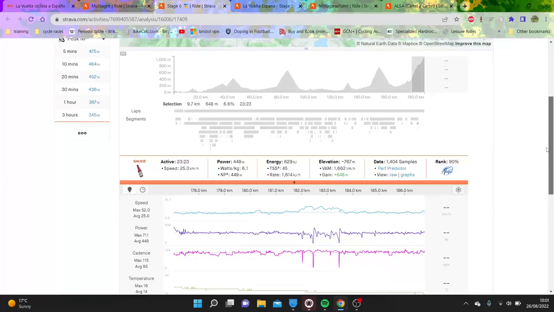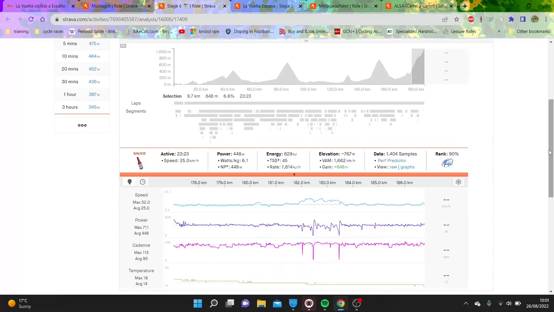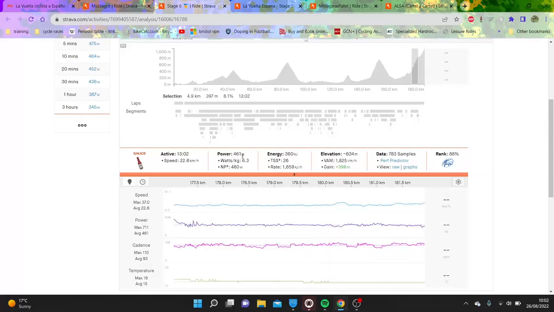I had a chat. Apparently, their numbers are very accurate and they correlate with Jumbo Visma's power meter numbers. But sometimes I do think they're a little bit out, especially because they calculate according to the guy's 60 kilos, but obviously, not everyone's 60, so then it slightly messes it up. But anyway, you can see this is the sort of more part after the attack.